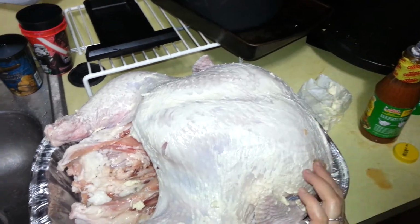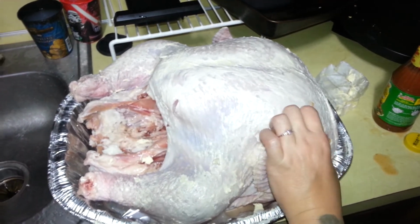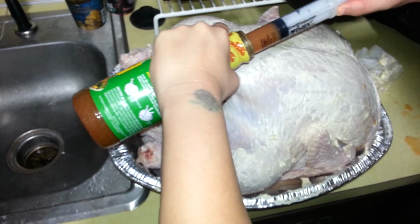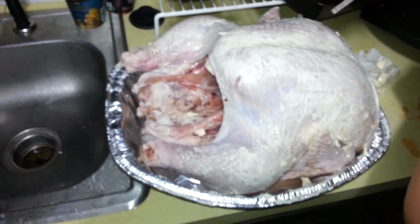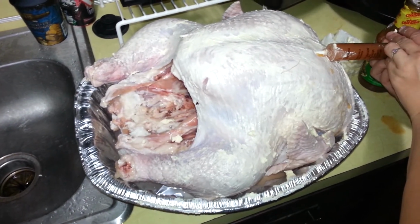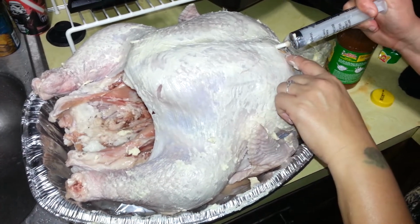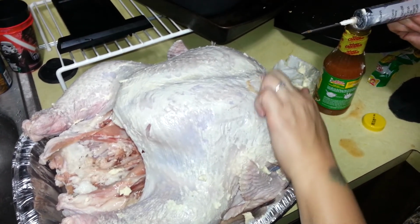You can take a little bit of butter here and patch the hole where you just injected, and that way the juice won't come out. It'll stay in. They come out with a lot of great things to make cooking so much easier. You can see it plumping up the breast. See, look, there goes under the skin. And you take the butter and seal it.